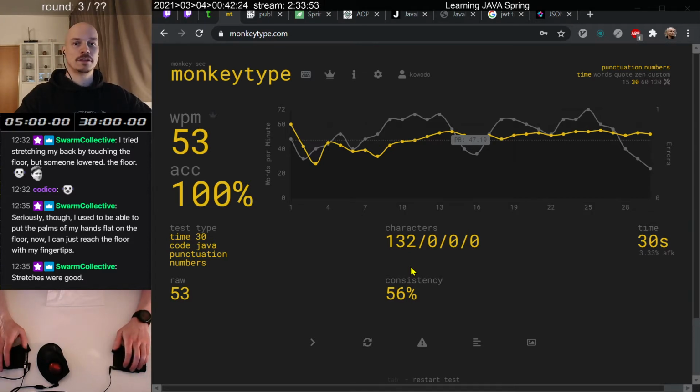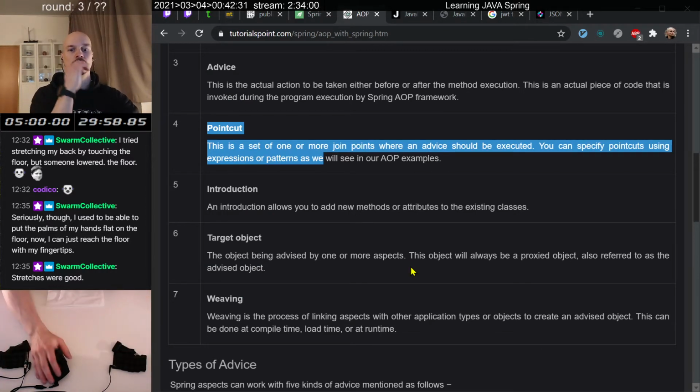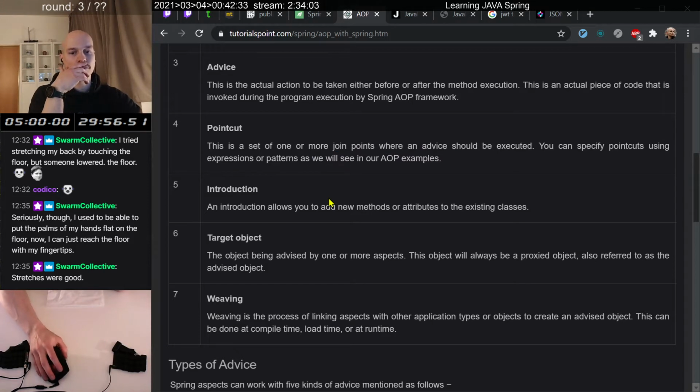And we attack the spring. So let's go. Pointcuts, multiple join points, join points. Allows you to add new methods or attributes to existing classes. Interesting.